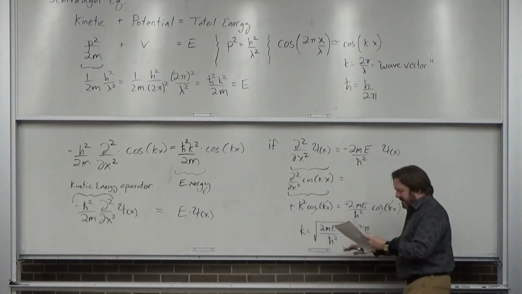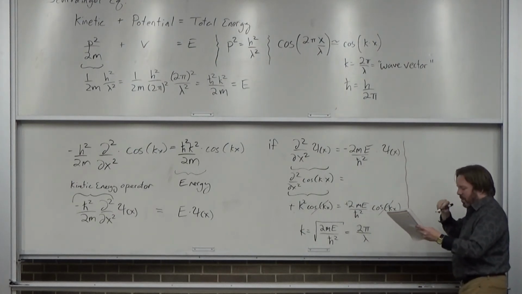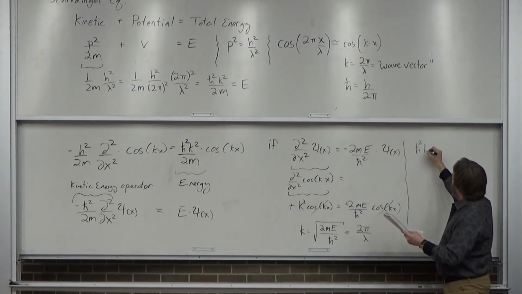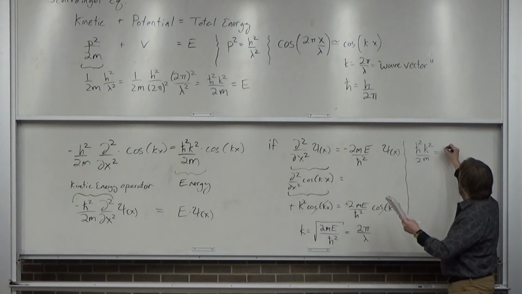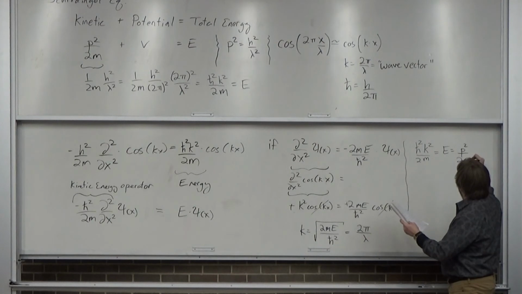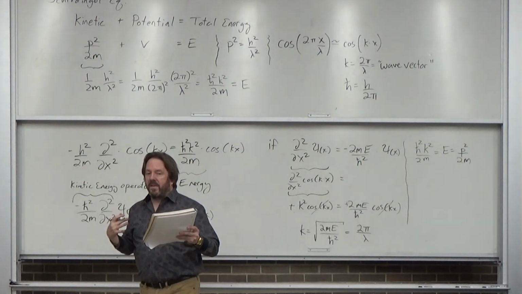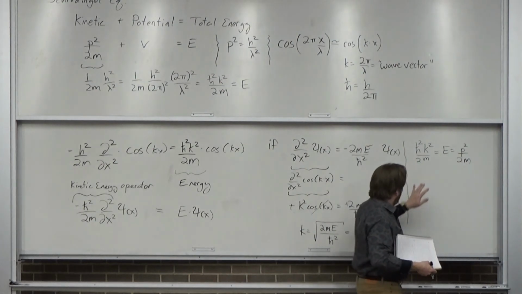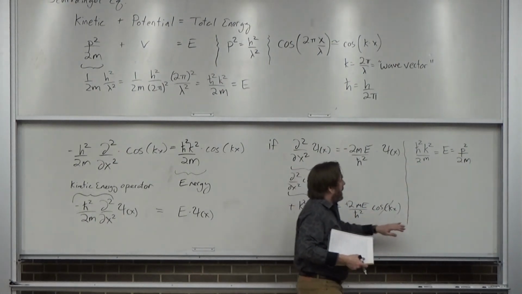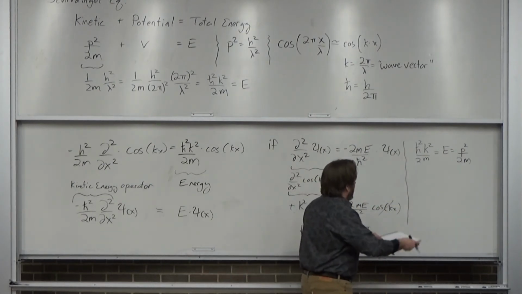Okay, so if this is K, sorry, I painted myself into a corner, haven't I? Okay, h bar squared K squared over 2m is the energy, and energy is still momentum squared over 2m. Now what I want to do with this is make sure that I can still find the de Broglie relationship between momentum and wavelength. This better still work, right? This is the end of that derivation I just did, and this was more at the beginning. So I want to make sure that all this still works.